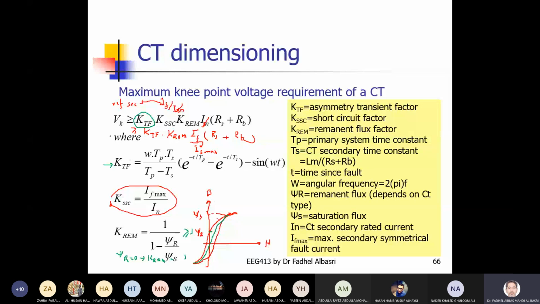Now the second assignment: analyze these equations and see how the effects of TB and TS affect CT sizing. As one approximation to this equation, we'll assume a worst case when this becomes maximum, when this becomes plus 1. So this becomes maximum because sine becomes plus or minus 1. When sine is minus 1 times minus, this becomes a plus. So this makes the worst case scenario for K transient. This is the first approximation. For the second approximation, we'll consider that in real life, TS is much larger than TB. Then we'll get a second approximation where I have no TS, no sine.